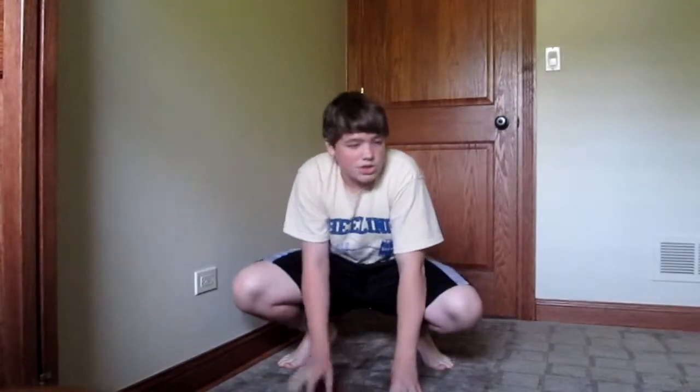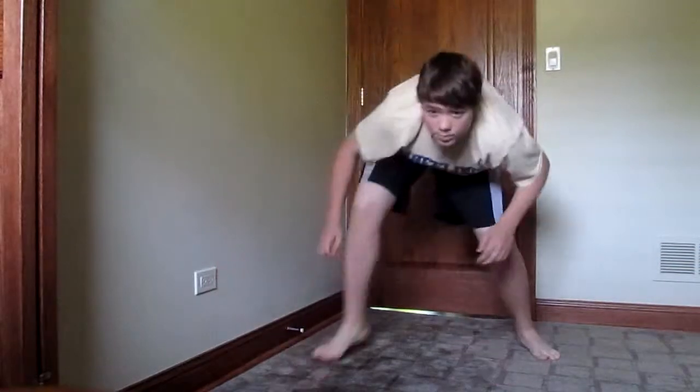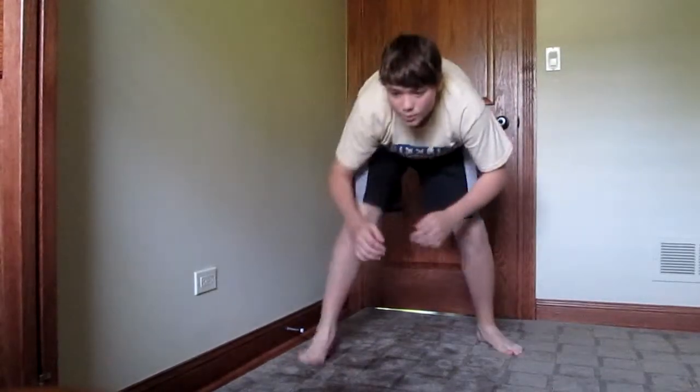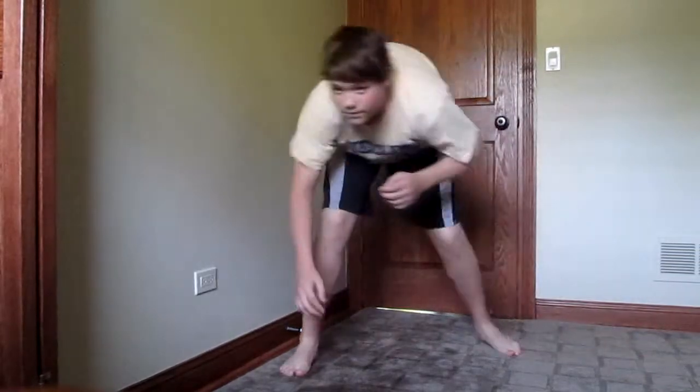But in shadow wrestling, what you want to do is just move back and forth, and then take your shot. So what you want to do is just incorporate that, where even as you're moving, just moving back and forth, find a good opening. 1, 2, 3, and just pretend like there's someone there.